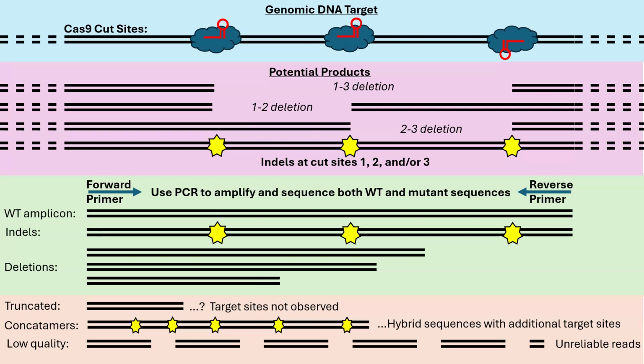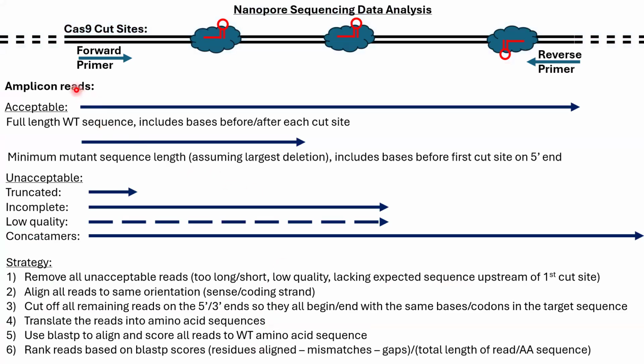So we want to discard those reads because that might make us think we have mutations where we actually do not. Okay, so like I said, we're going to have to clean up the reads, but we need to establish some bounds for that. So obviously, an acceptable read would be something that's the whole length from the forward to the reverse primer, but it really shouldn't be longer than that. So we need to know the length between these primers for anytime we're doing this analysis.